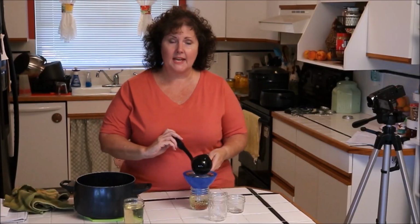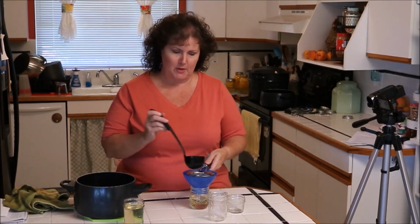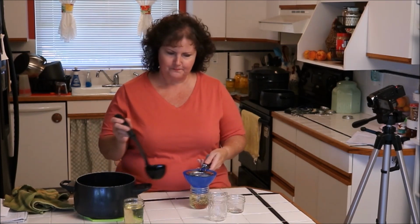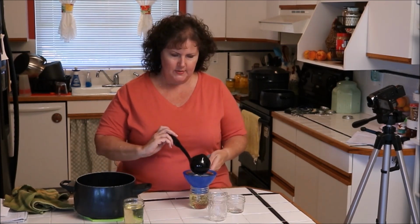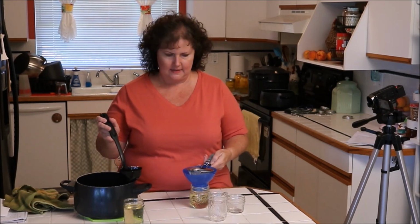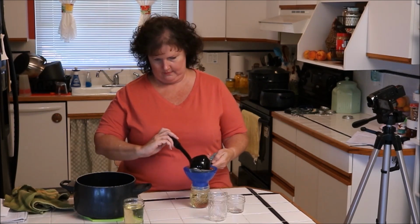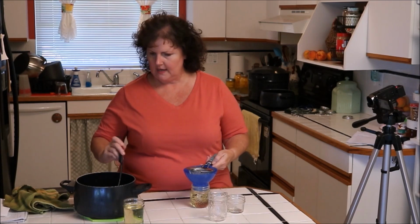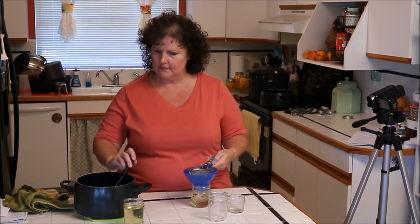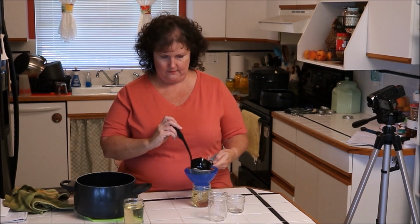So again, this is something I just thought about when we were doing the peaches. I've got the peaches back over there on the stove. You can probably see them over there, waiting for the popping sound. I've been wanting to do this simple syrup, and it was the perfect time to just add it in, get it done. I had some jars. Now we'll have plenty for the summer. You see, I should have taken the big pieces of mint out.